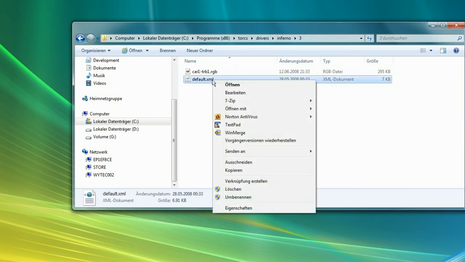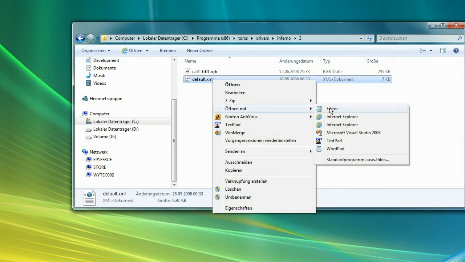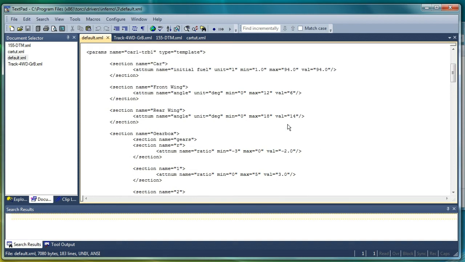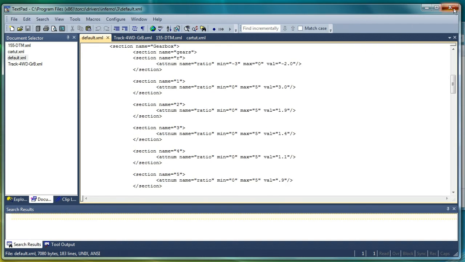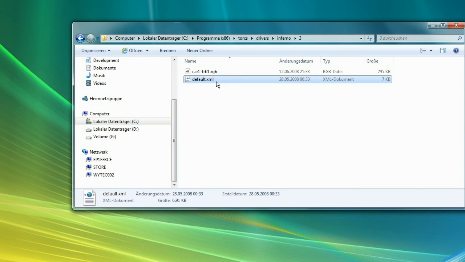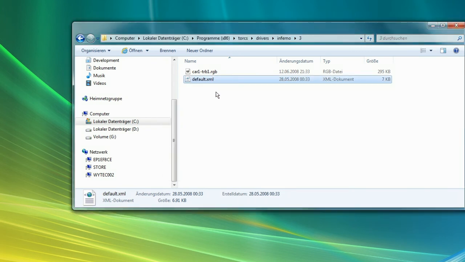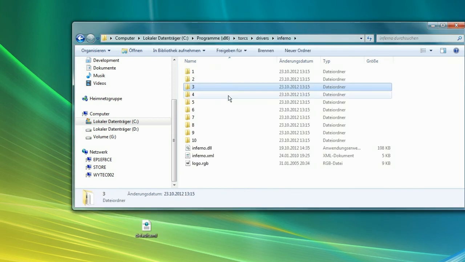For that I need to modify the default XML file, so I copy that to the desktop. And then the inferno.xml.